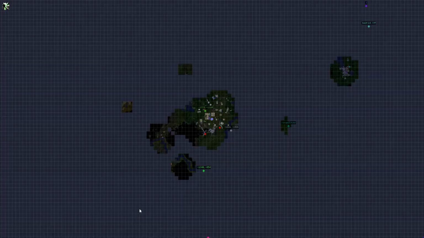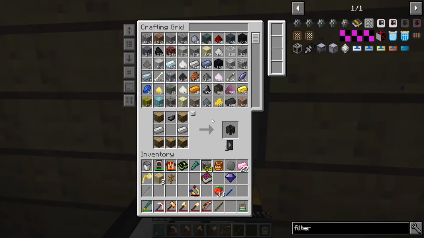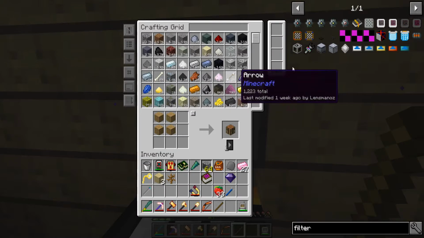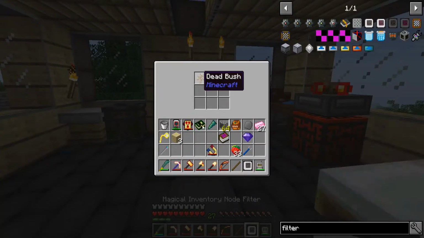All right, let's do this. We're working things out as we go, right? Oh boy. Let's try this out. Let's go. I want to make one of these. So I need a crafting table, please. Thank you very much. One of them. Excellent. I'm going to take this and go, yep, I want it to whitelist dead bushes.